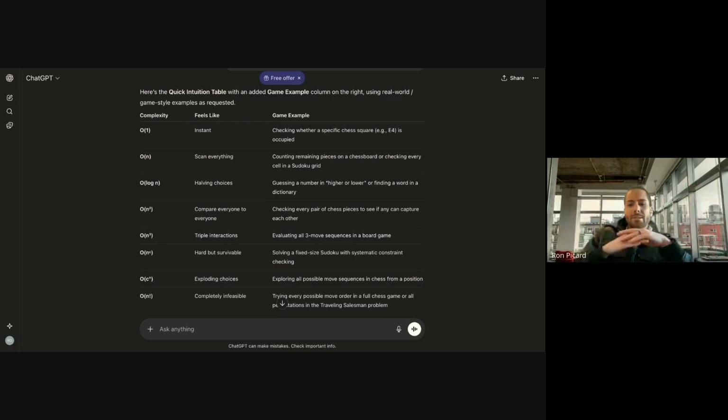Similarly, chess. If I start from just a particular chess position and I want to evaluate the min-max algorithms of a branching tree structure, it exponentially gets bigger, which is a big problem from a solution standpoint. And then factorial is significantly worse than that, where now you're trying to evaluate every move order in chess. So rather than just an expanding tree, you have an expanding grid, or you can think of it like an expanding map of solutions that just keeps expanding.